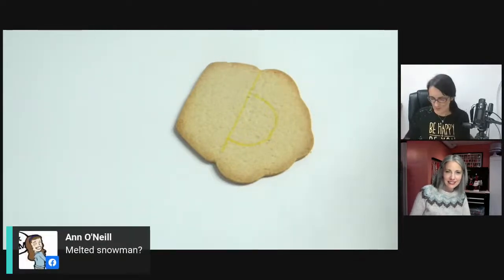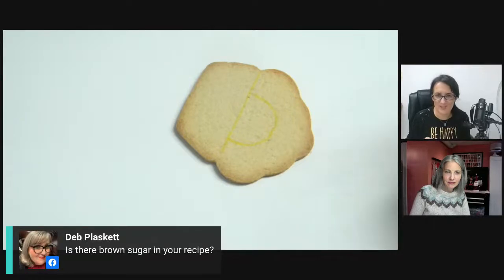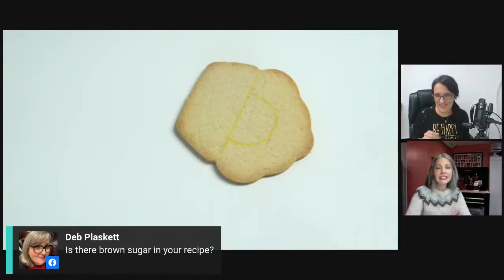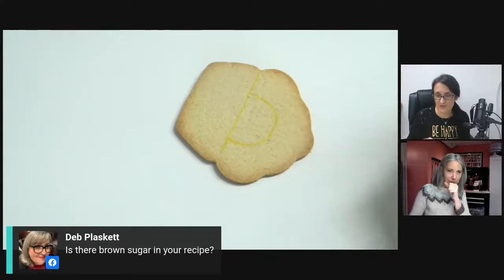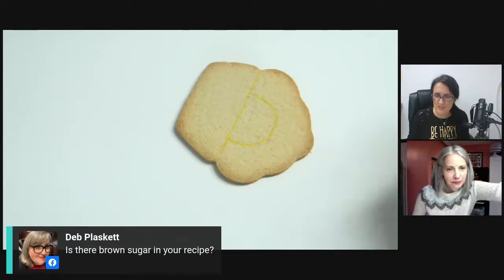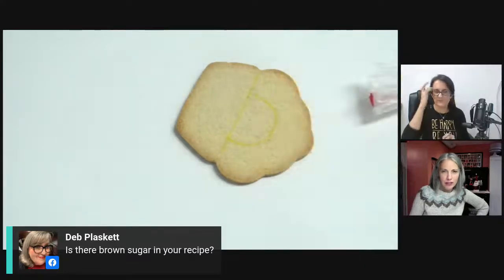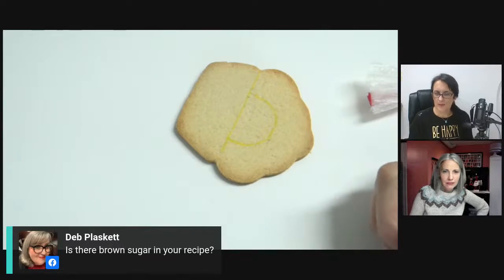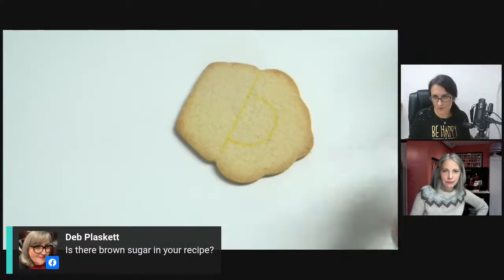To make the skin tone today, I usually use ivory. Sometimes I go overboard, like last week, remember, Mark? It was a gingerbread cookie and you could tell it was a little too much. I don't have brown sugar in my recipe, but you can substitute some of the regular sugar for brown sugar if that's your preference. But remember, brown sugar has molasses, and molasses is hygroscopic, if I remember correctly, so it takes moisture from the air. Brown sugar is basically granulated sugar with molasses. That's all there is to it.